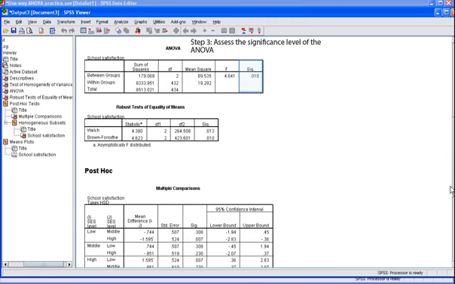The statistical significance of the difference between each pair of groups is provided in the table marked multiple comparisons. This table gives us the results of our post hoc tests, which we will look at next. We will also need to look at the descriptive table again to look for the means of each group. However, note that in this example, our overall significance value is 0.01, which is less than 0.05, thus indicating that we have a statistically significant result somewhere in our groups.